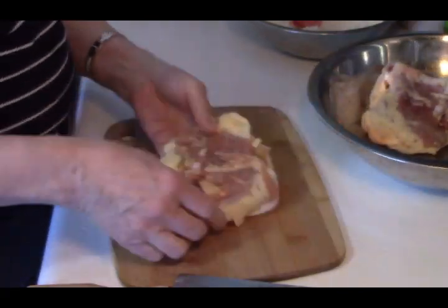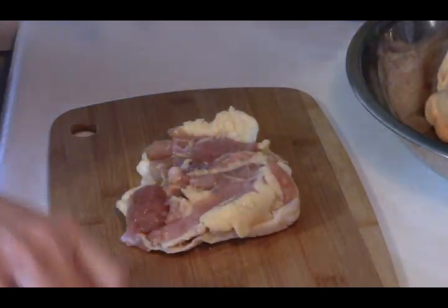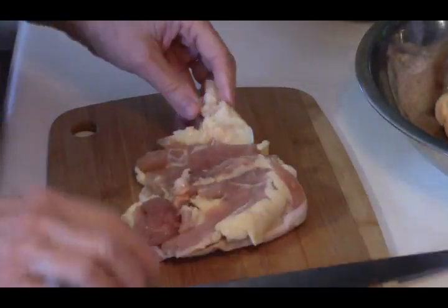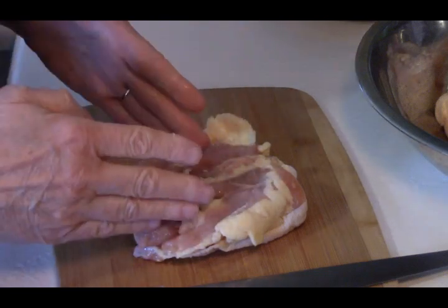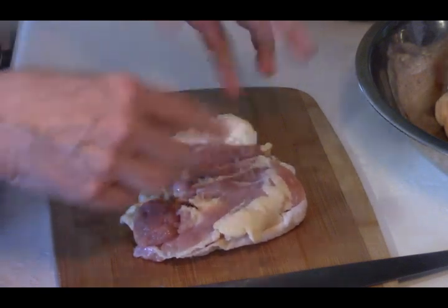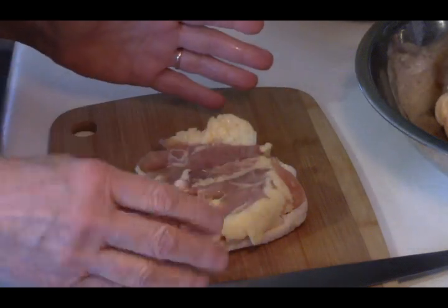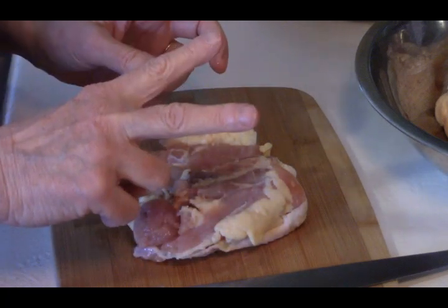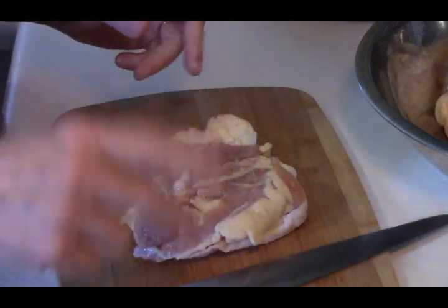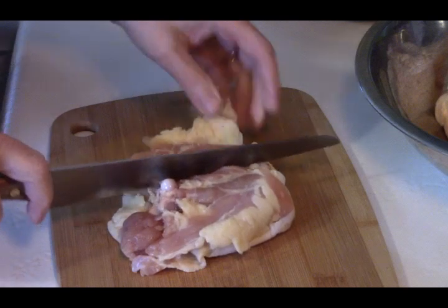So, what I'm going to do is take this, see if I can zoom in without touching my camera with my little chicken fingers. Okay. Now, we're going to cut this thigh in pieces, but we want to preserve the bone with some meat on it, and some of the chicken skin if possible. Depending on how big your thigh is, you can cut the thigh in 2 pieces, or you can cut it in 3 pieces. I'm going to attempt to cut it in 3 pieces. I think this one will work because you can see where the bone is. So let's give this a try.